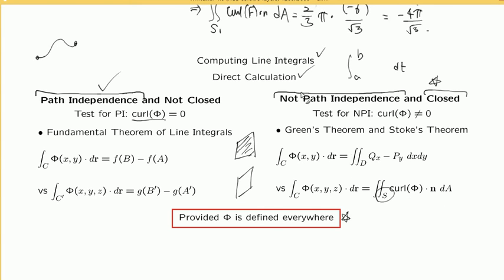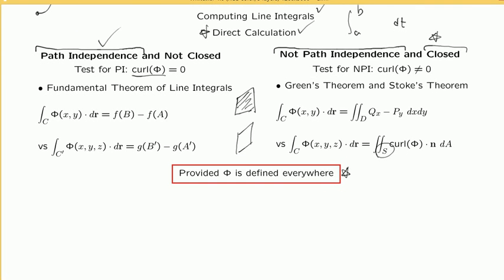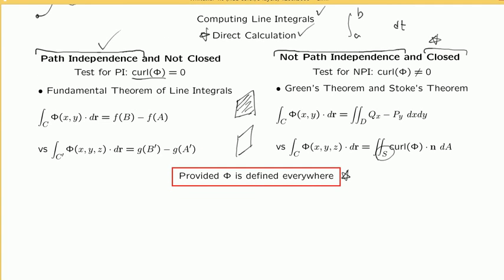So these are 2 criteria you have to think about: path independent or not, and is it closed or not, right? If you combine these 2 conditions, there are 2 more cases that don't fall in here. And what do you do with that? You just go ahead and calculate it directly. That's a summary of calculating line integrals. All right? These are two different things. Path independent or not, we have 1 tool for each of them, depending on whether it is closed or not. Does the picture make sense?